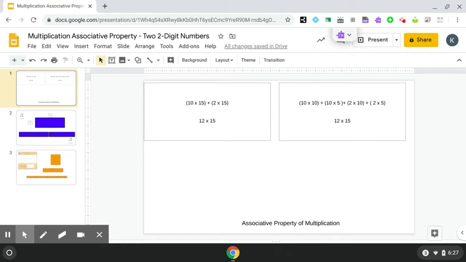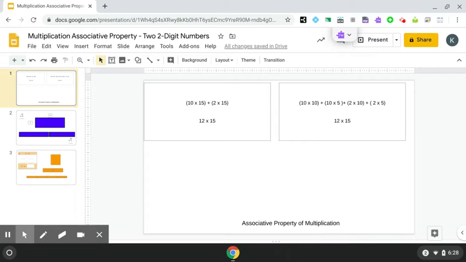Hi, everyone. We're back again today, continuing our work with multiplication. But today we're going to begin looking at multiplying two-digit numbers together. And in doing that, I'd like to begin by introducing you to a new vocabulary word that will help you think about multiplication in many different ways.